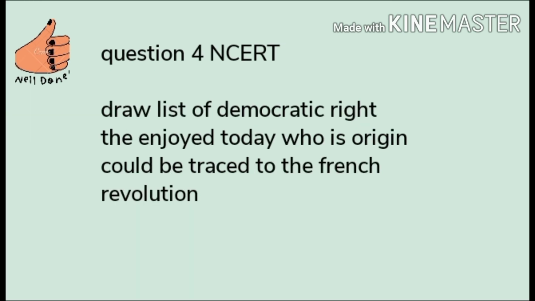Now move to the last question on the French Revolution. Draw a list of democratic rights you enjoy today whose origin could be traced to the French Revolution's legacy. So the right to equality, freedom of speech and expression, right against exploitation, and right to justice are some of the examples of the French Revolution's outbreak. Here we could mention the philosophers, their thinking, and their approaches, which influenced the French people so immensely that they could be the result of today.